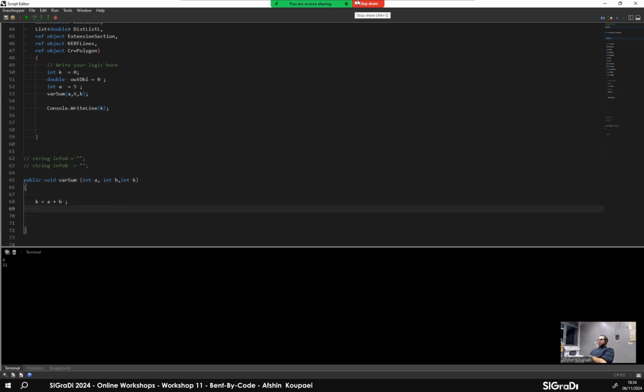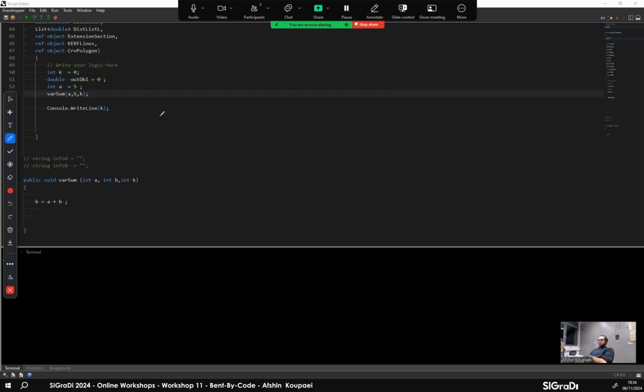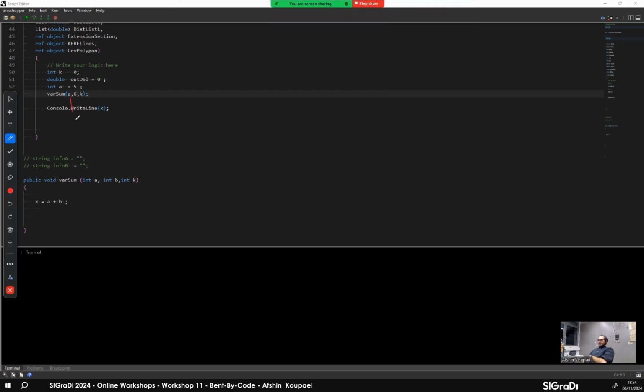So basically, let me turn on the annotation so I can do that. So a is basically this one, and it is 5, right? 6 is b. And then whatever we write here, whether it is k, whether it is kesra, whatever it is, this is this one, okay? So when I run this function, it checks a.